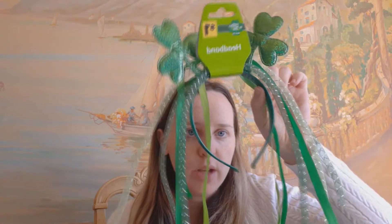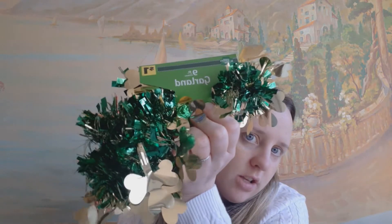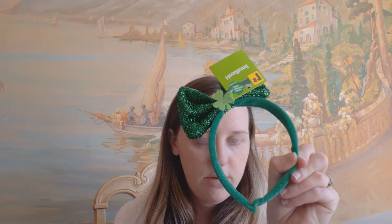Also in the clearance aisle, I found a bunch of pennied St. Patrick's Day things. I got six of these headbands — they're all the same so I'll just show you one. They're normally $1 but they were only a penny. I have six of them — I'll probably keep a couple for my kids for next year, give some to friends, or donate them. I just didn't want to leave them for a penny. There was also a St. Patrick's Day garland for a penny and another slightly different headband, also a penny.